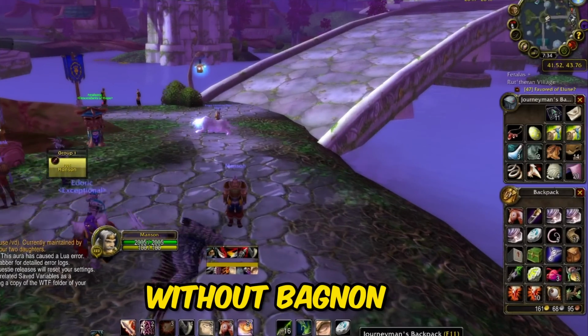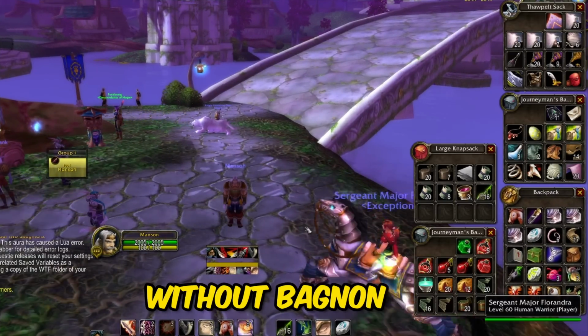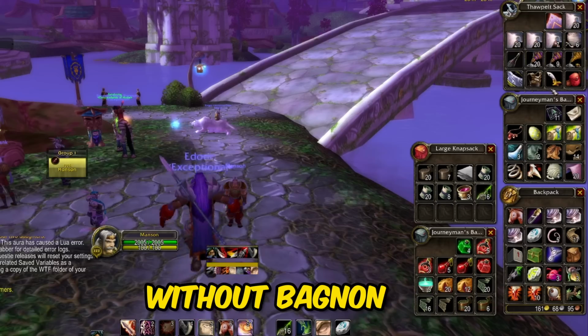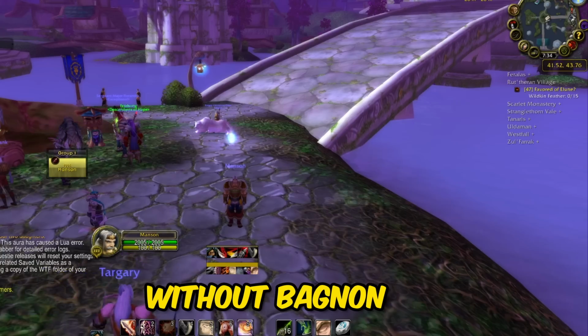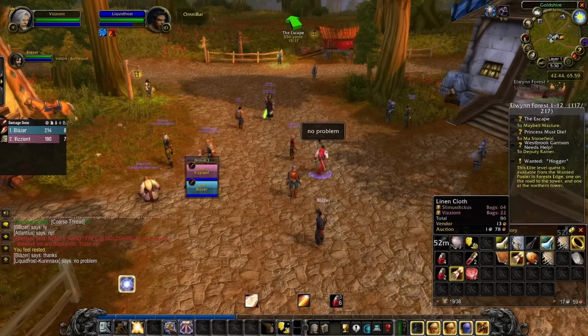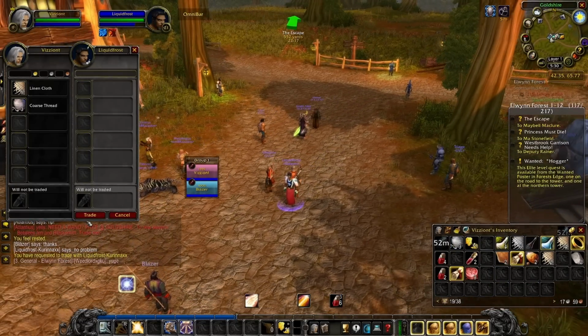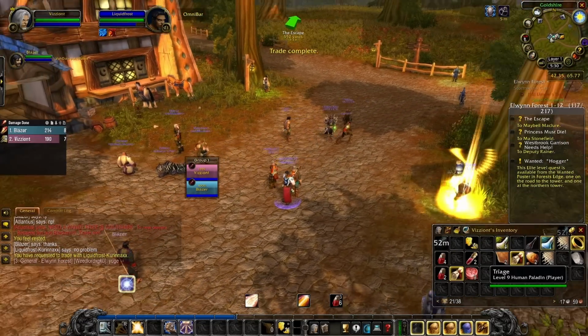That can't be overstated how important that is for new players, because you can actually destroy quest items in Classic. The game does not babysit you, so if you so choose, you can delete a quest item which maybe took you a long time to get, and you'll still be able to do that with Bagon downloaded. However, the quest item will be promptly marked, because you can be forgiven deleting an item without Bagon, but if you do it with it, that's just kind of on you at that point. No reason not to have it. Makes your life a lot better.